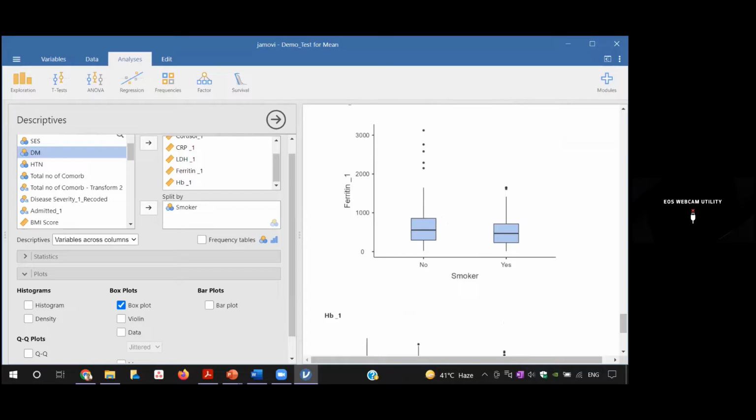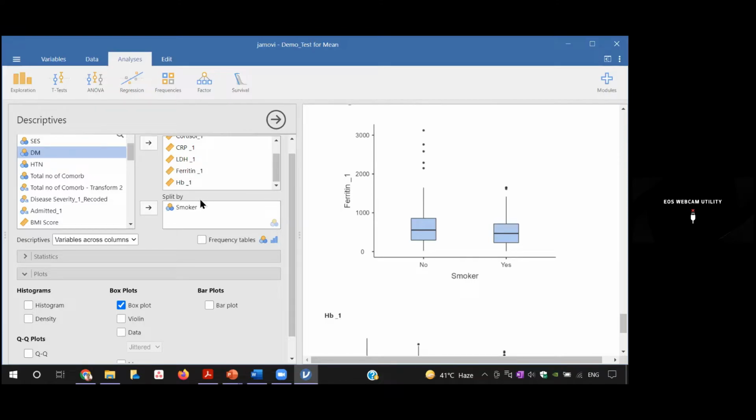Considered means, I did not get your question. What do you mean by considered? Like we're checking only in the smokers whether outliers are there or not. No, in both the groups, because there are 2 groups. You have to check in both the groups. That's why it has to be done across group.